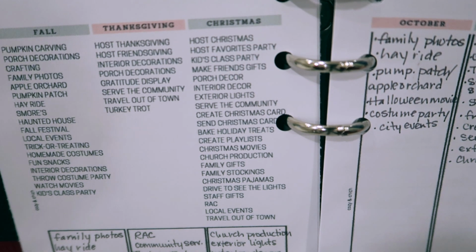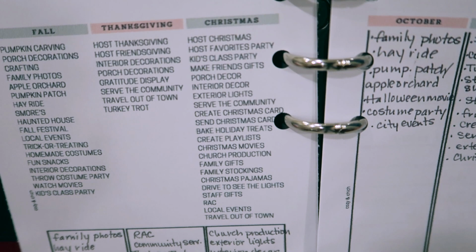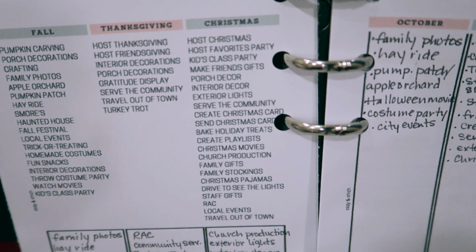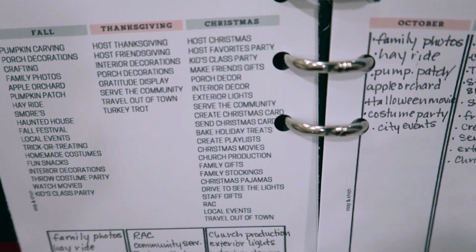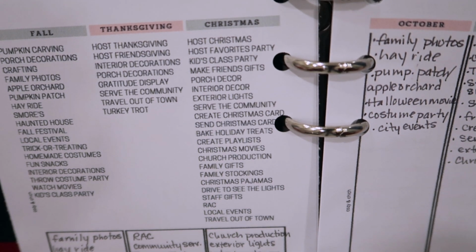Do you want to create playlists to be played in your home? Are you watching movies as a family? Is there a church production that you look forward to every year and need to make sure that is on your calendar so that you don't miss it?